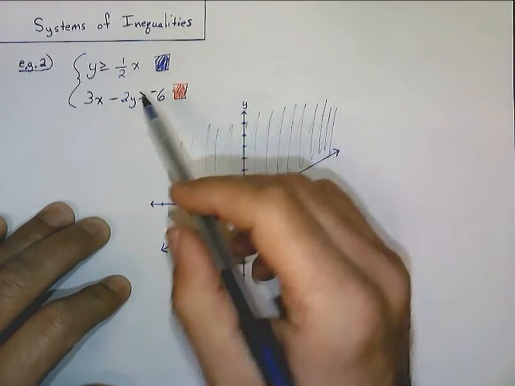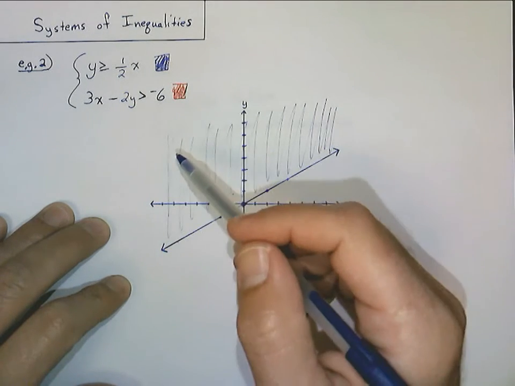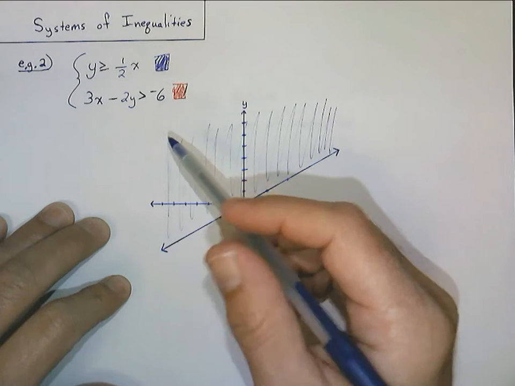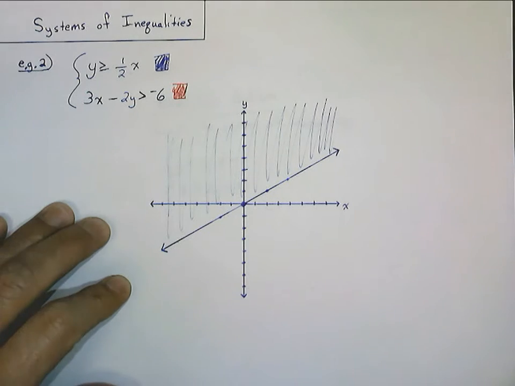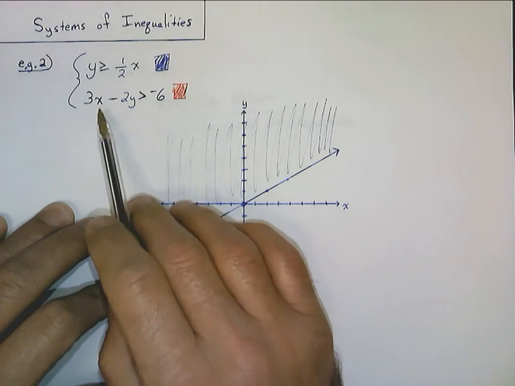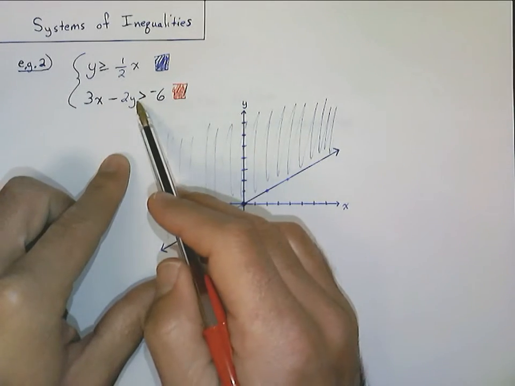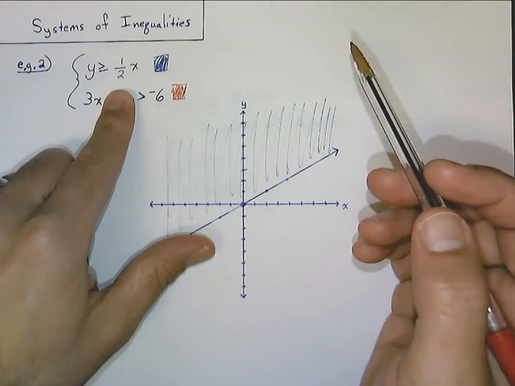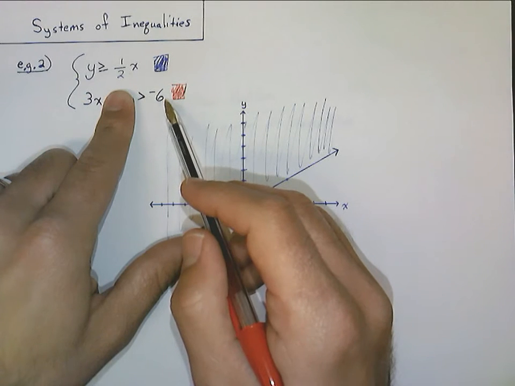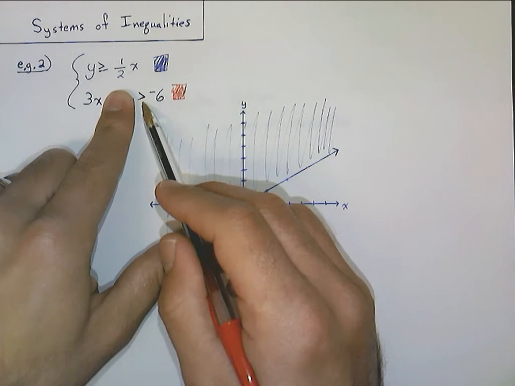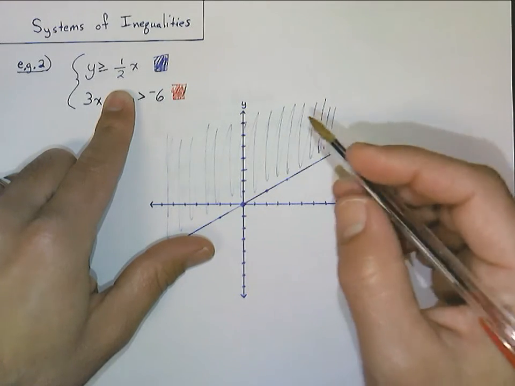Okay, now we need the second inequality. Oops, this one is in standard form, so we can't just use our y-intercept and slope to graph the line. We're going to have to use the intercepts, which are really easy to find. So first, the x-intercept is going to happen when the y is 0. So all we do is we cover that up, because if y is 0, 2 times 0 is 0. That just goes away. And so 3 times x has to equal -6. We're imagining this to be an equal sign to get the boundary here. So that means the x-intercept is going to be -2.